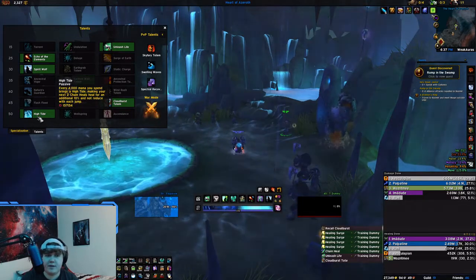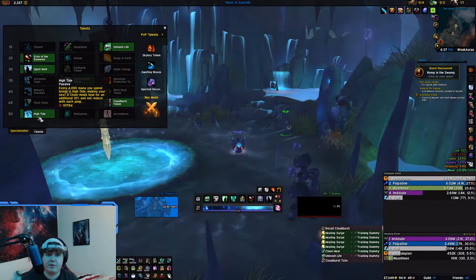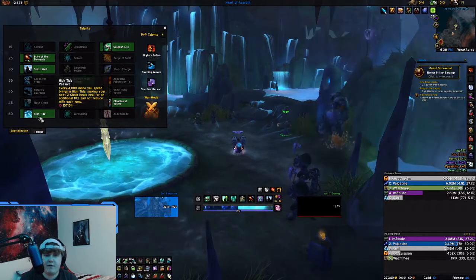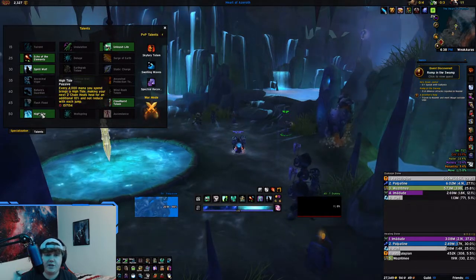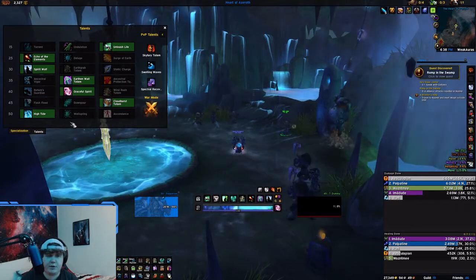But also we have High Tide on this row, and High Tide is also very strong. Every 4,000 mana you spend, your next 2 Chain Heals will heal for an additional 10%, and it doesn't reduce with each jump. So High Tide is extremely strong. A lot of times if you can bank on having a Cloudburst Totem available for big damage moments, you can unleash that life into a High Tide Chain Heal and do a bunch of AoE healing, and it's very, very strong in that scenario.